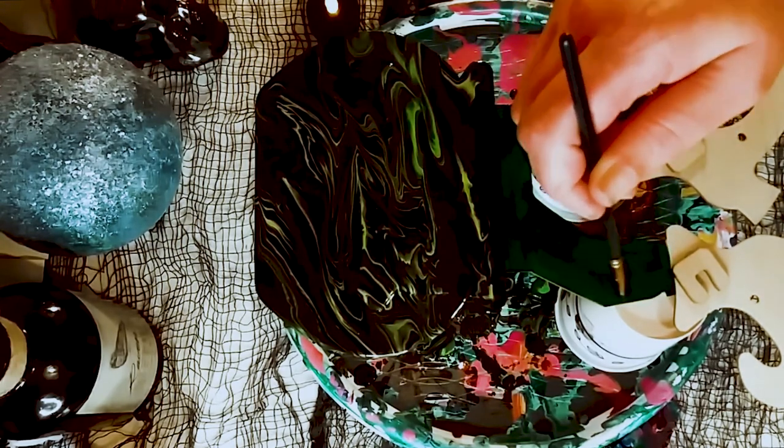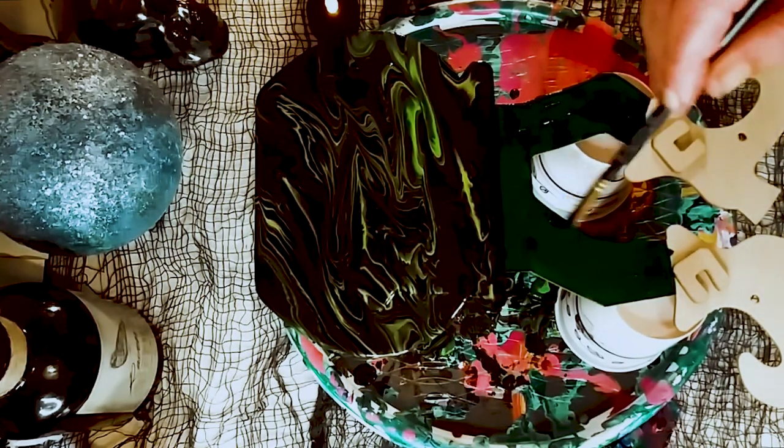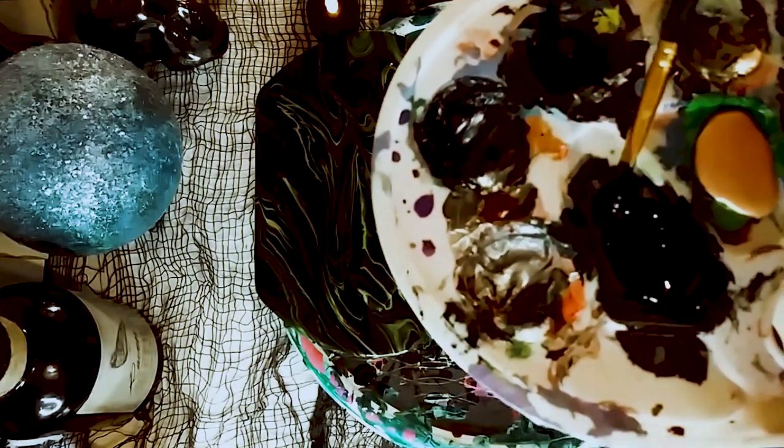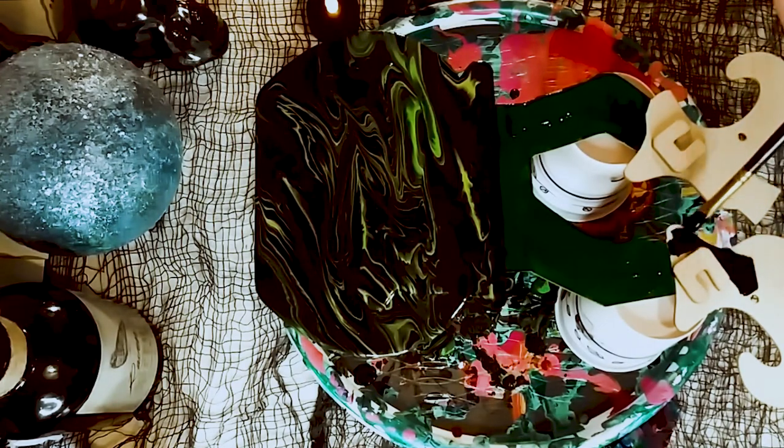All right, so I'm gonna let this dry, add a couple of coats. And now we're gonna get started with painting the boots, 2 to 3 coats, definitely. And while that's drying, we're gonna start with the boots and paint them black.